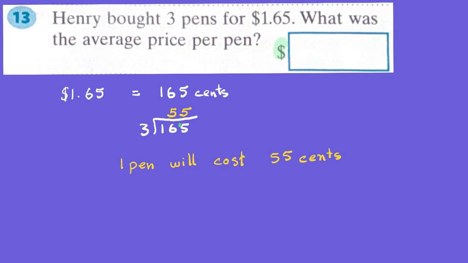Now in our box up there, did you see that it's been cheeky because they've actually put down a dollar sign in front of here? So they want you to put this answer in terms of dollars. What will 55 cents in terms of dollars look like? It will look like $0.55, because there's no dollars, just 55 cents. So we'll just write here 0.55. The dollar already is in front.